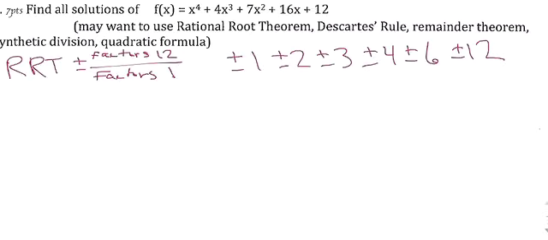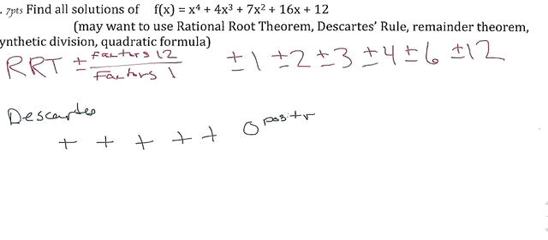If I were to do Descartes' rule of signs, especially the positives or negatives to help me narrow down my options here, what I would do is check a positive and negative. If it's positive, it's going to go positive x to the 4th, positive, positive. So I don't see the sign change at all on here. So we'd say 0 positive real numbers. So that list that I made, I shouldn't even try any of the positive numbers on it. Waste of my time.